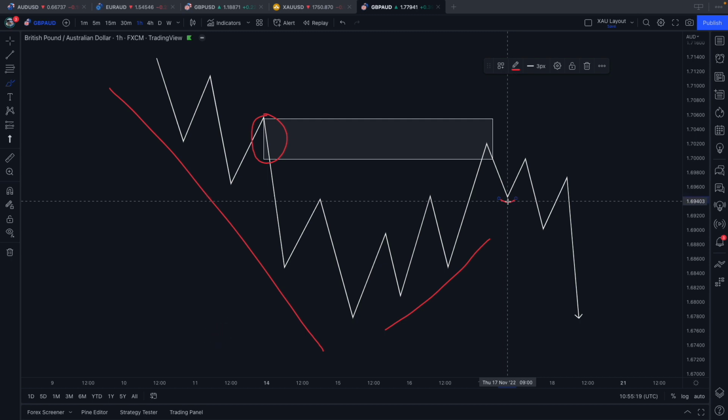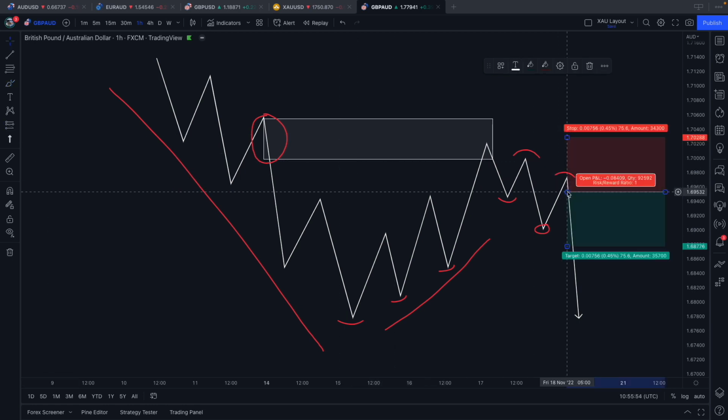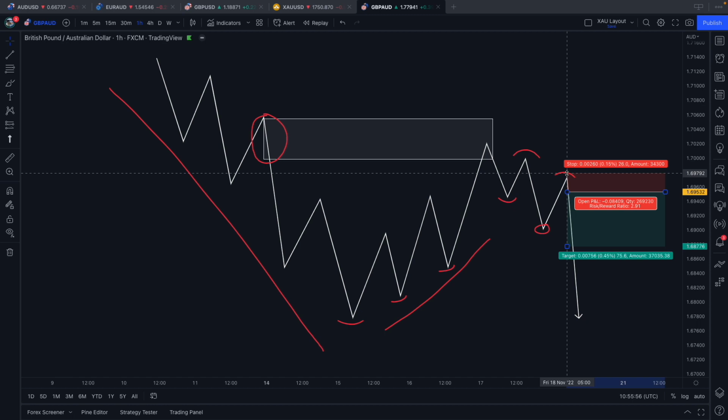Why would we want a break in this low? Because if you see here, we are seeing higher highs and higher lows being created, this being a higher low. We want to see this higher low get broken, as this would then confirm that we are no longer following bullish structure, but we are actually following bearish structure. So this would then be a valid lower high. This would then be a valid lower low, and then we can look to get involved on the next lower high that's created. As you can see, this then offers us the capability of getting in on a really refined entry.